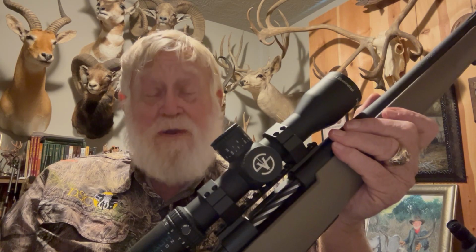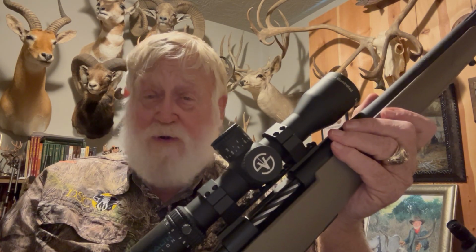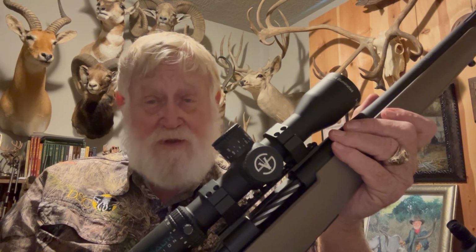Also do the same thing with the scope. I'll sign it, put all the pertinent information into it, carry my passport with me, and hand it to the customs officer. He'll have a look at everything, check the rifle number to make sure that it's not been stolen somewhere, and then he'll stamp it and hand you the form. And that's the form that you'll take with you and keep with you whenever you're traveling outside of the U.S.